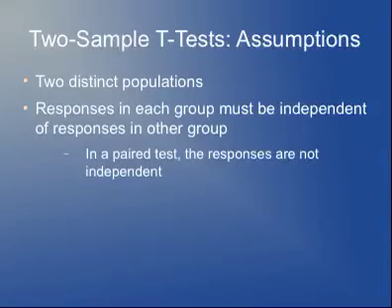Now, in a paired test, these responses are not independent. In fact, there's some definite dependence. If you measure the ATP levels in a rat pre-treatment and the ATP levels in a rat post-treatment, then you would expect that the pre-treatment level is not going to be completely independent of the post-treatment levels. If they were high pre-treatment, they'll probably be high post-treatment. In the general two-sample t-test, you have to assume that all the data points across groups are independent of one another.